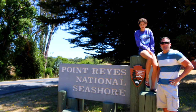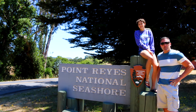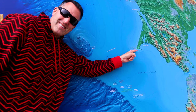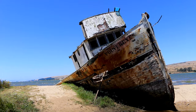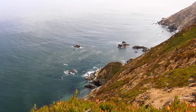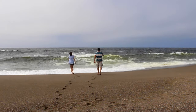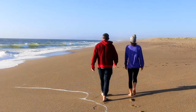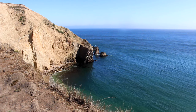We find ourselves a little north of San Francisco on the Pacific coast. Welcome to Point Reyes National Seashore. Number three is Point Reyes, located in Northern California — a popular getaway for Bay Area residents. Point Reyes sits on the San Andreas Fault and is the only national seashore on the Pacific coast. The area is rich in maritime and ranching history, with beautiful accessible beaches and dramatic coastal cliffs offering breathtaking views.